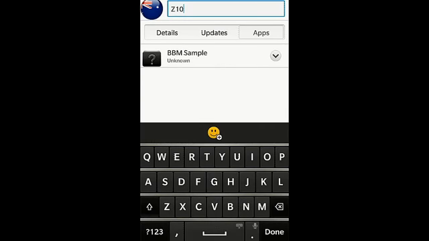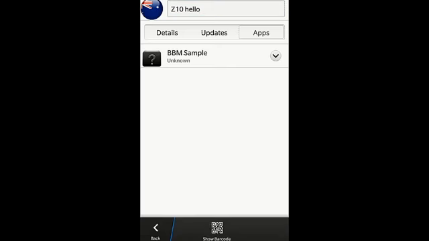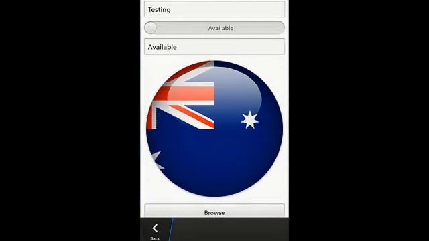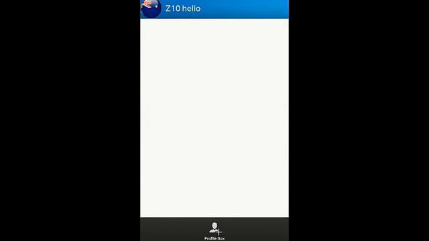And if I wanted to update something here, it shows up in the app as well. Now, if my friend downloads the same app, I'm just going to invite them to BBM.